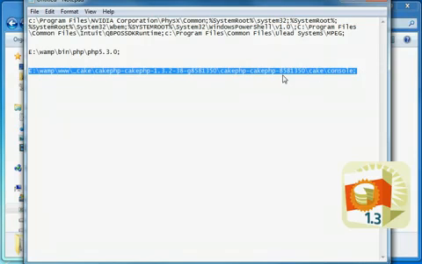The reason we're putting this in here is that through our command line interface on Windows, we can access the bake script from anywhere, from any directory, and we can run our bake commands as necessary. So it's important you have this set up.